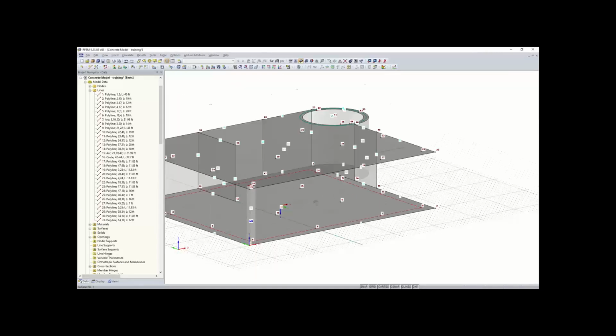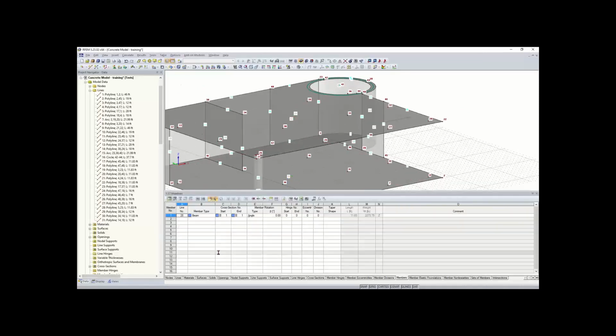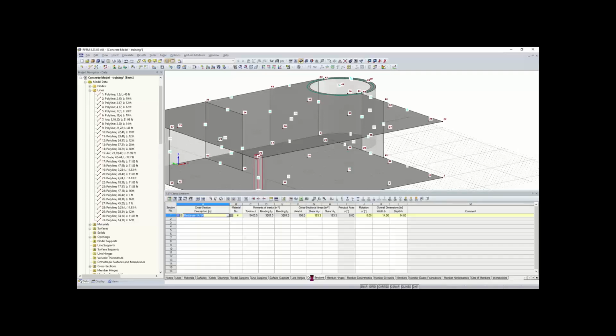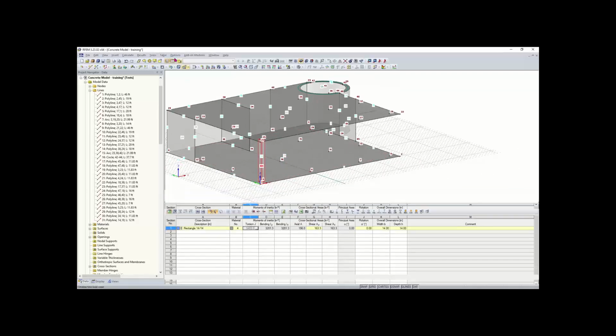And you can also see this in the table. So if I turn on my table up here, maybe we want to get a look at our cross sections in our table. So we can go open our table and we can go to members. And we can also go to cross sections. And under the cross sections tab here, you can see we have our cross section listed. And we can also change this cross section from here as well if you would like. And yeah, you can also see up here what table you're in if you need to reference it. It's 1.13 cross sections. So I will close out of my table.